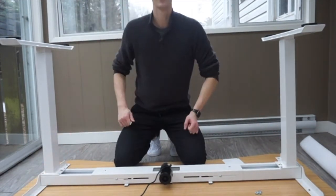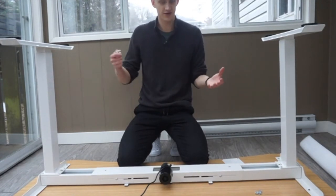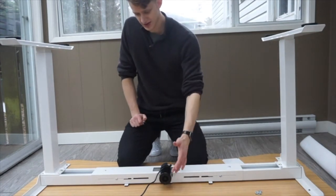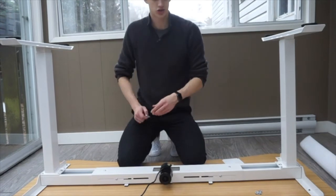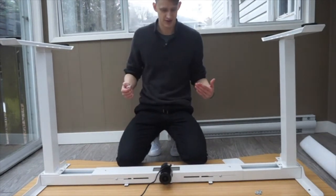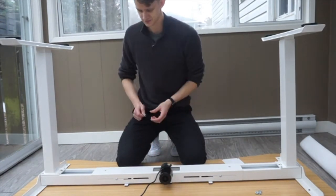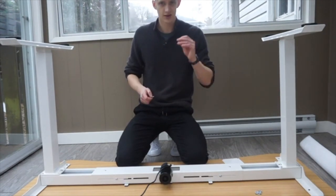side support as well. Another important thing to note while flipping everything over and putting it together is that you want to make sure that the motor here is facing the back of the desk. So on all desks you will have this concave side, right, which will be the front of the desk. You want to make sure that the motor is facing away from that. So the next step now will be to find each hole and give it a screw.